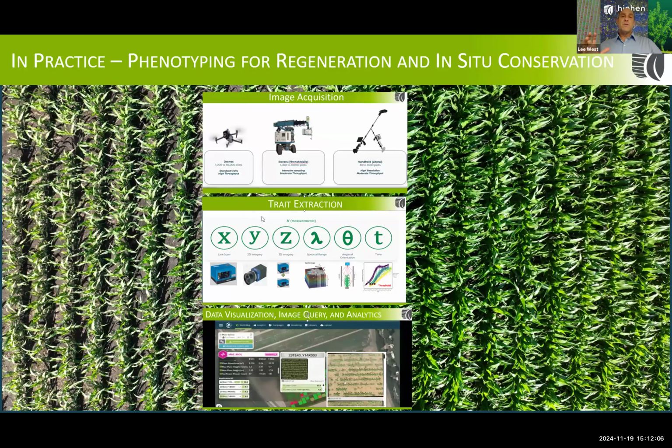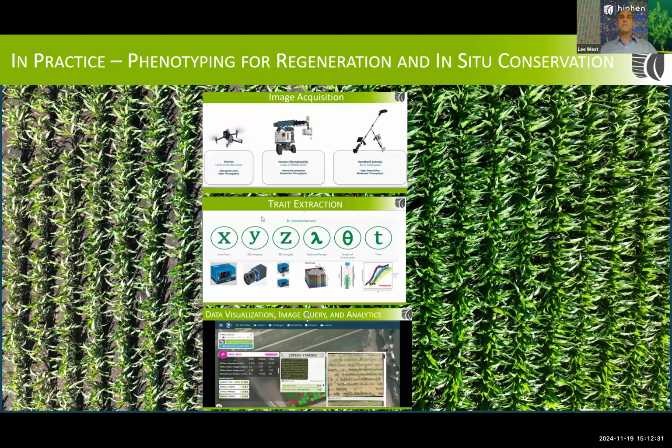I'll frame the discussion around the three pillars of an image analytics program. We'll talk about acquiring images, so image acquisition, trait extraction, and give some examples of traits that we extract on a regular basis that might be relevant, as well as show a broader view of all the traits that we're supplying to breeders.